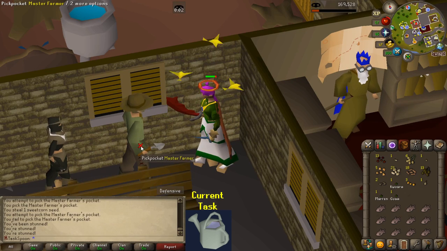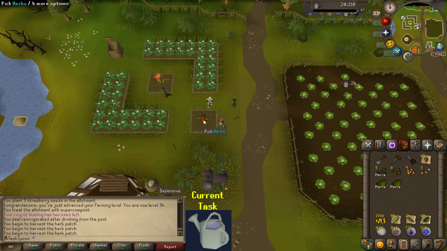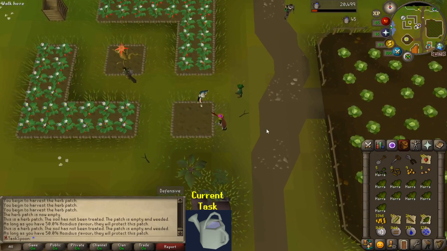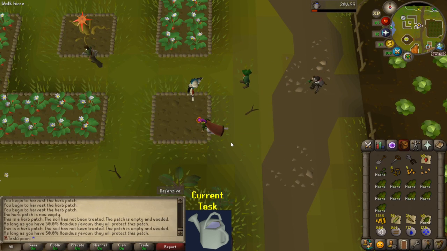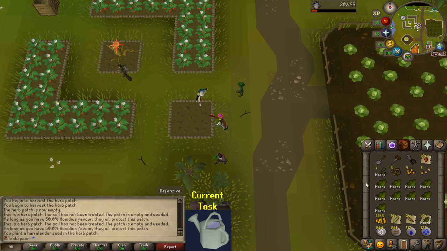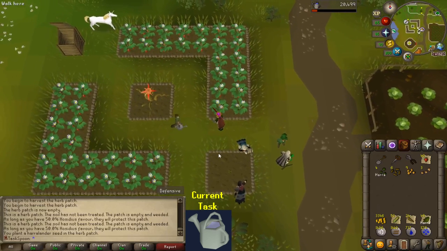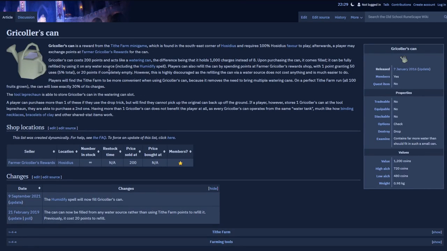Well, I missed the level, but I got 34 farming. I have been doing allotment runs for like a day now. Just been, like I said before in one of the other clips, doing my allotment runs and thieving seeds in between from the Master Farmers. And yeah, got the level, so I'm just going to finish this farm run and then we'll go and do some Tithe Farm. So the Gricollers can be bought from the Tithe Farm reward shop for 200 points.